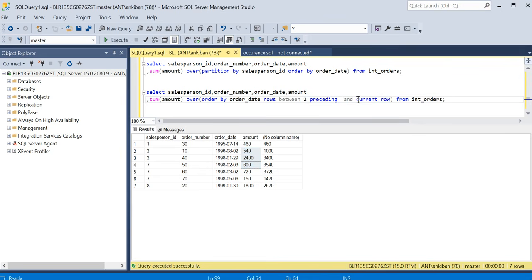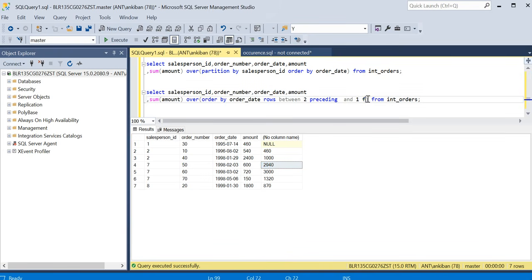Now there are many variations to it. So you have rows between two preceding and current row. You can also say two preceding and one preceding. Right? So what will happen if I do this? It will not consider the current row now. So see, there is null because it is not considering the current row now. So it will give me rows between two preceding and one preceding. So if I am here, it is two preceding and one preceding. So for this row, it will go two preceding and one preceding and sum between that. So the previous two rows sum will be here, 2400, 540, 2940. I hope this is clear. So this is clear, right?